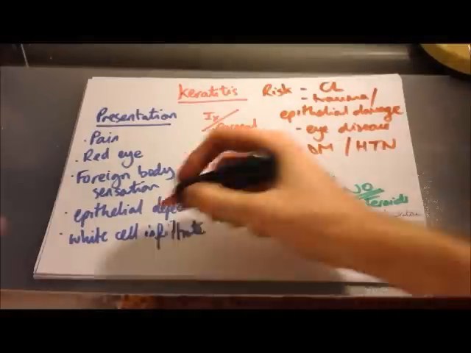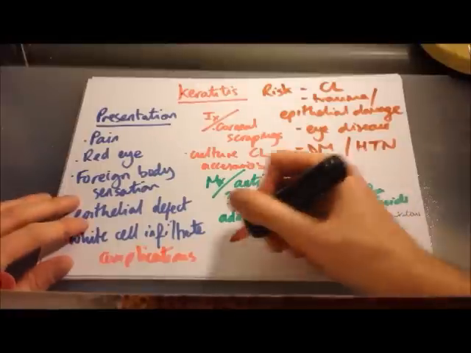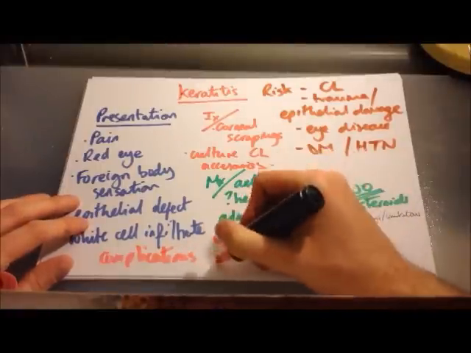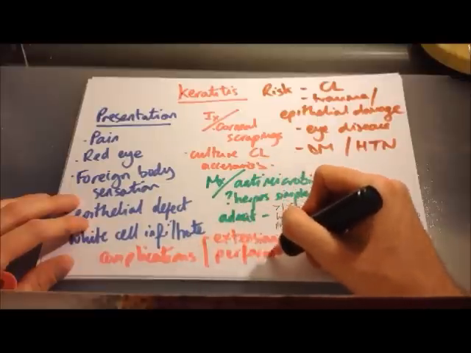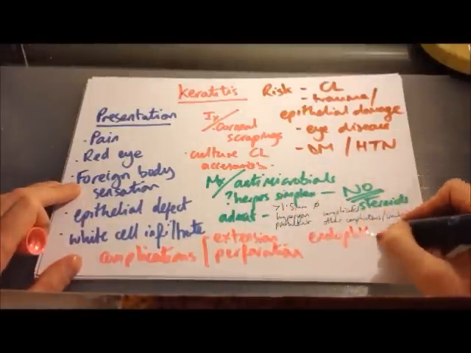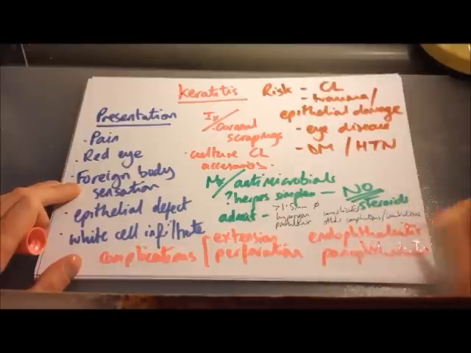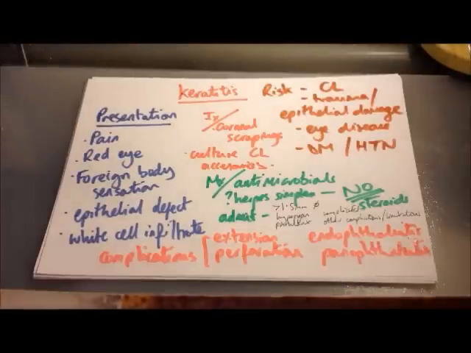I thought I'd just mention some of the complications of keratitis to watch out for. You can get extension either into the sclera or deeper, perforation of the globe itself, or the cornea, endophthalmitis, which is rare unless there's perforation of the globe, but is infection inside the eye itself, or panophthalmitis, which is infection of the entire eye. But if the condition is treated promptly and effectively, these complications should be quite rare.